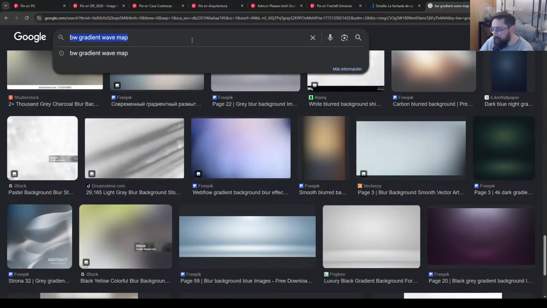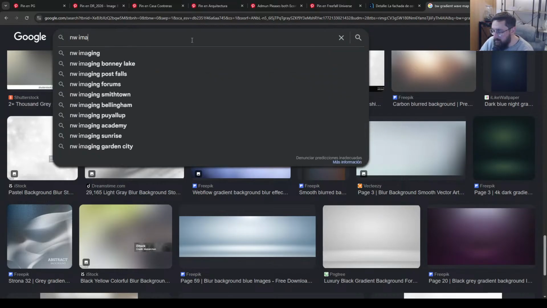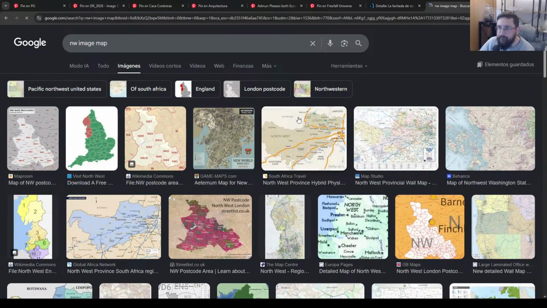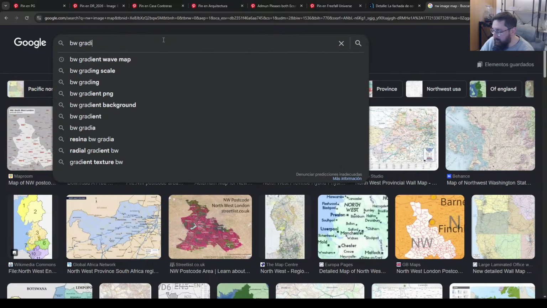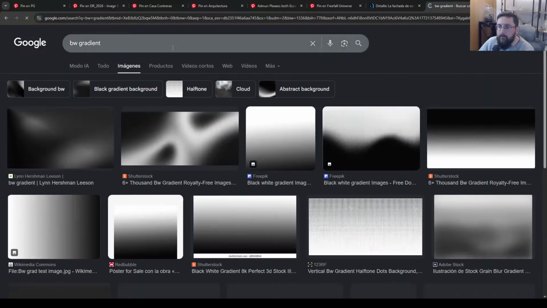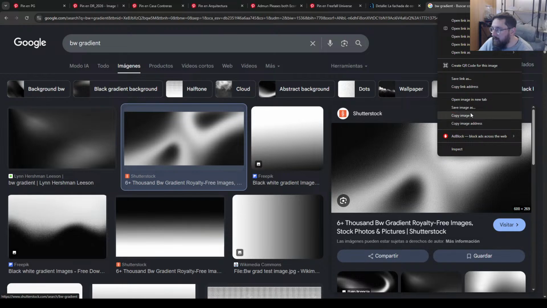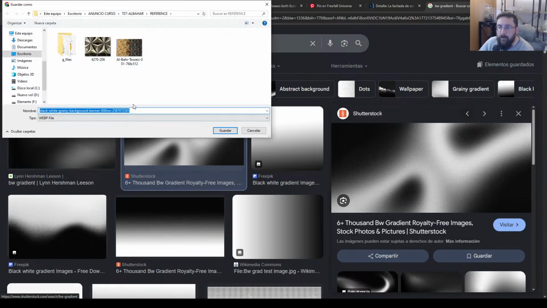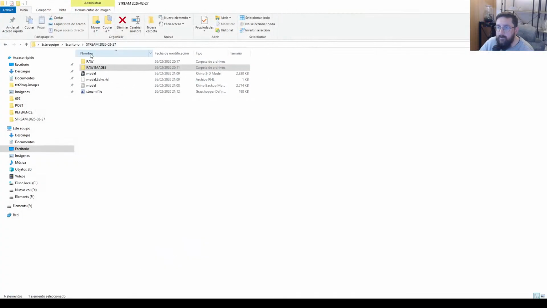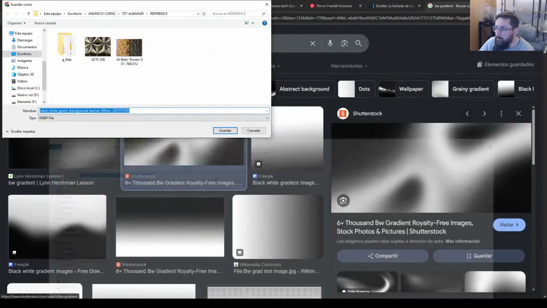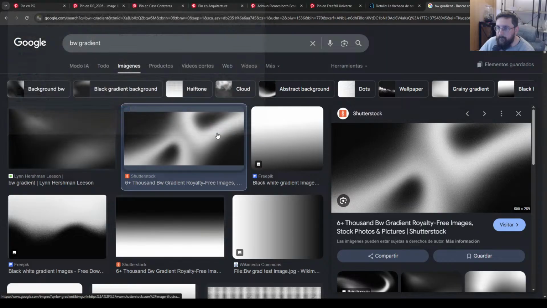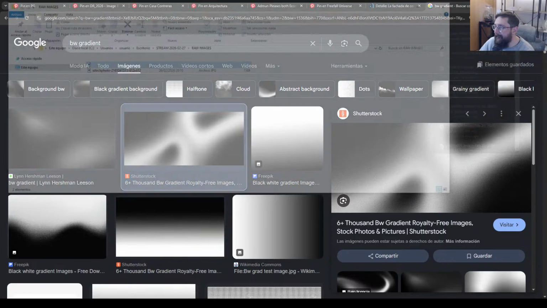Okay. Black and white image map. Black and white gradient. Let me see if we can work this out.